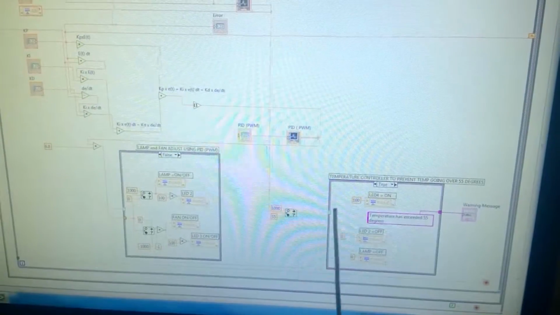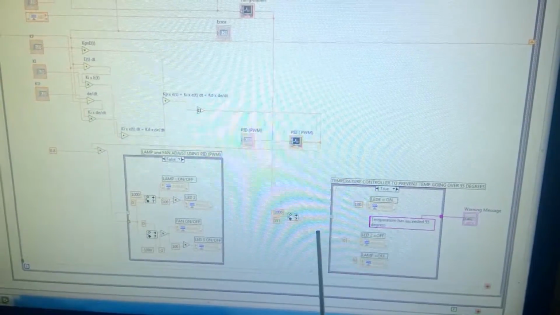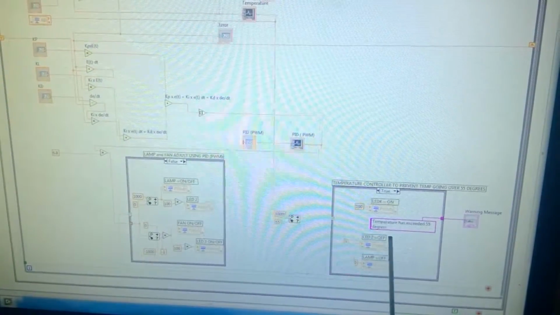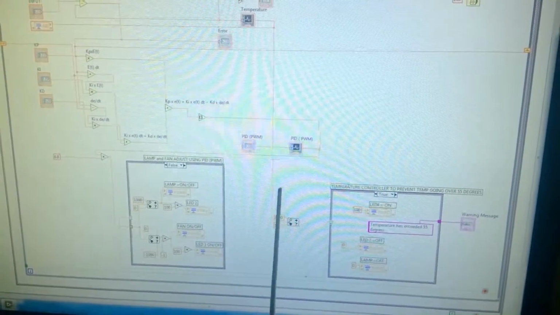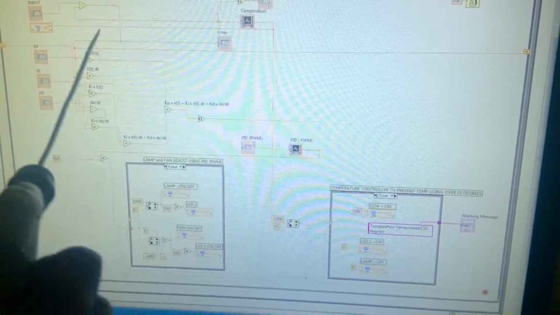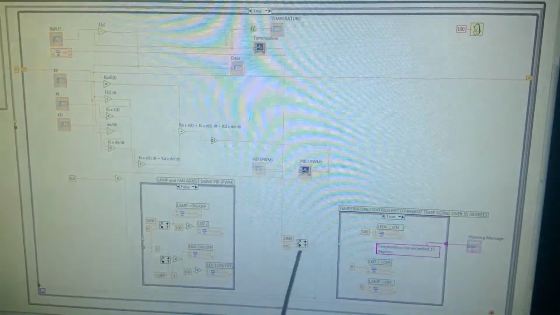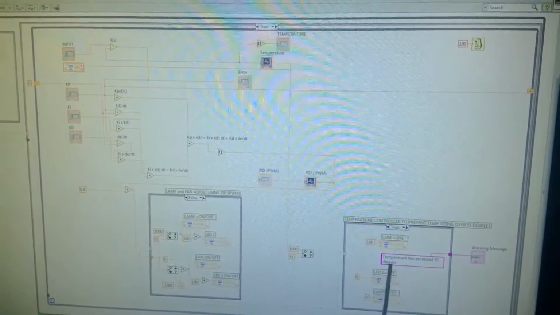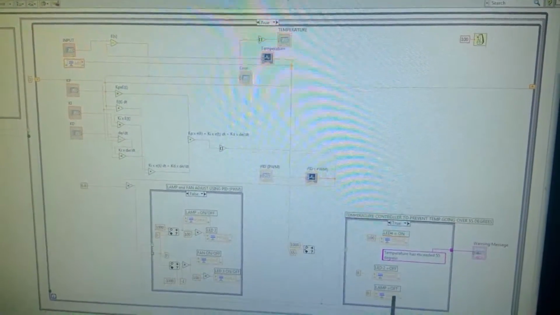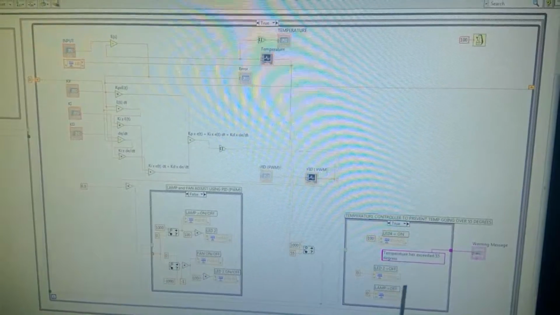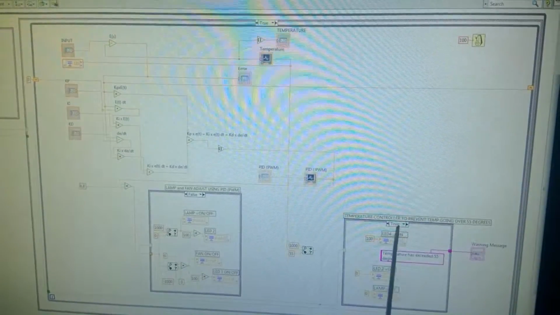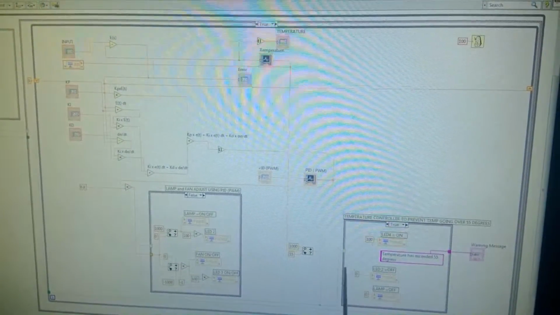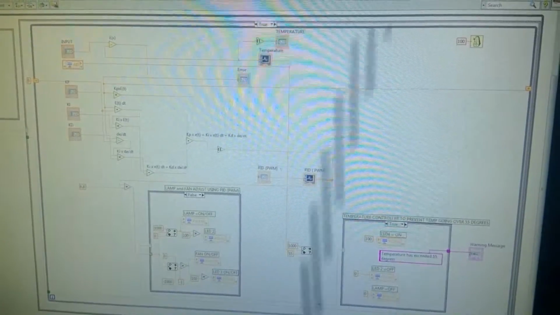And in this section over here, this section is mainly used to control the temperature so that it doesn't exceed 55 degrees. So when the temperature does exceed 55 degrees, as the temperature is coming from the thermocouple, it will perform these actions such as switching off the lamp, the fan, and an LED, and it will turn on an LED to indicate this.